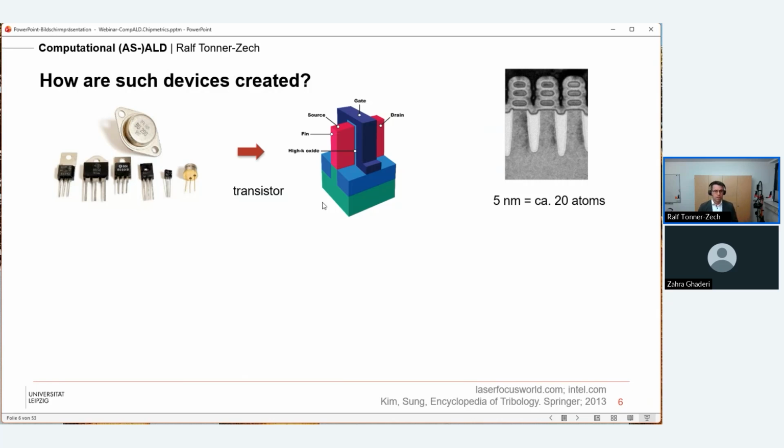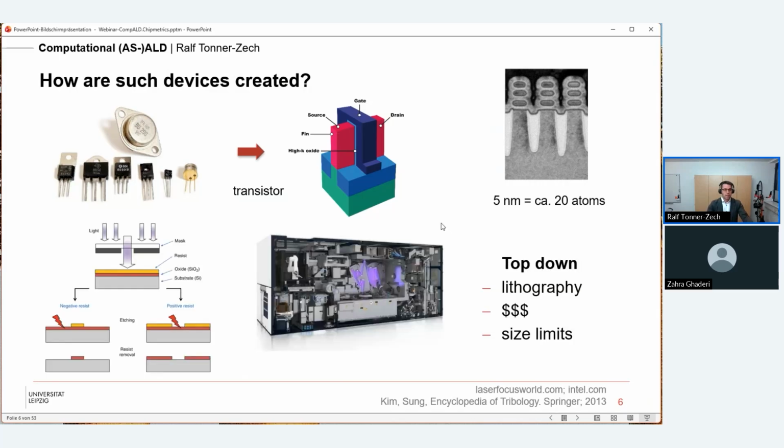If you look into your smartphone or on the screen that you're currently using to look at this webinar, then the transistors in all these electronic devices are more looking like this. So they're really small, intricate, often 3D structures which have very small feature sizes. And this is a transmission electron microscopy picture from a few years back, which shows already a 5 nanometer gate length. How do we produce this?